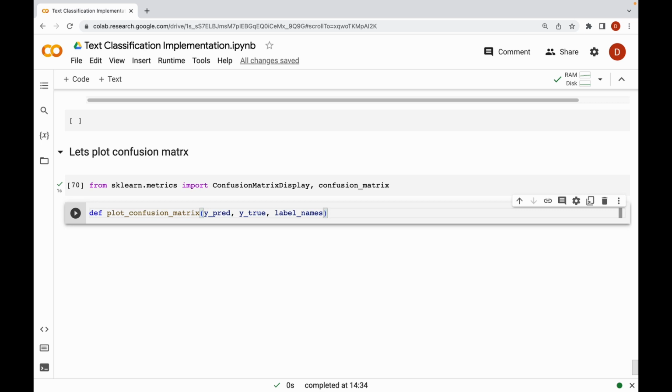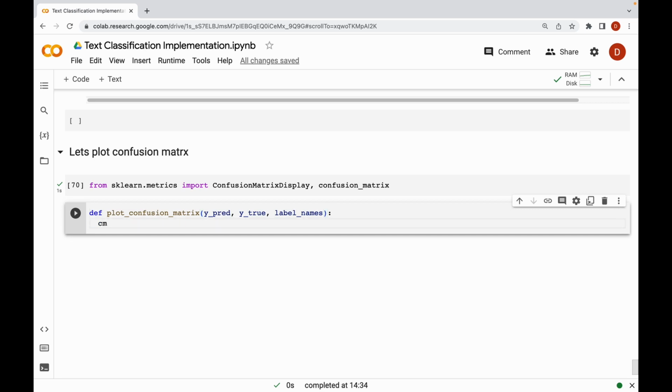The confusion matrix is computed with y pred and y true, and to normalize the scores we use normalize equal to true.